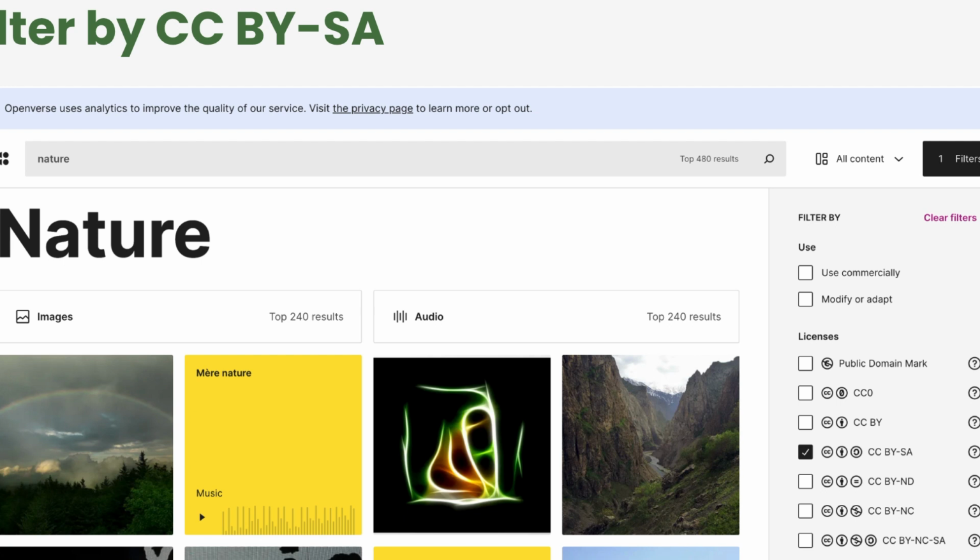Now we are going to do the same. We are going back to the site and we are going to filter by CC BY-SA, as you can see on the right. In your work, you need to select a picture, copy it in your document that you are going to upload, and showcase the logo of this license that you just picked and what it means as a summary, as you've seen in the previous slide.